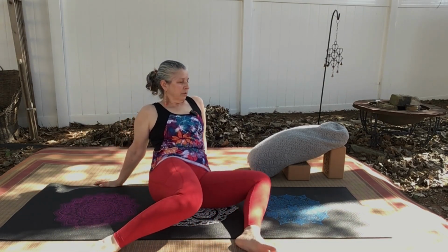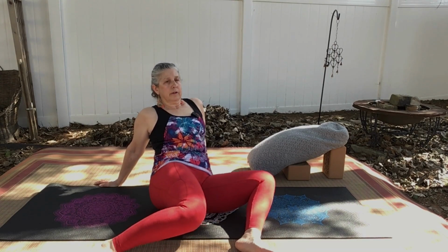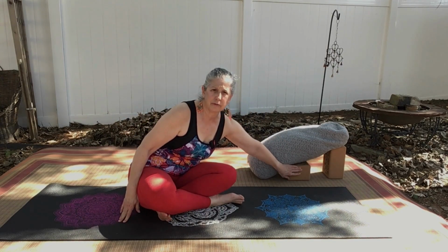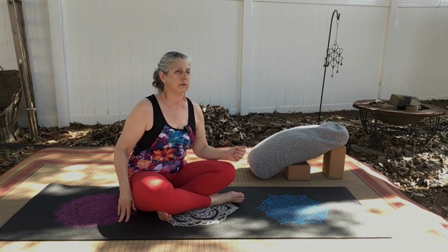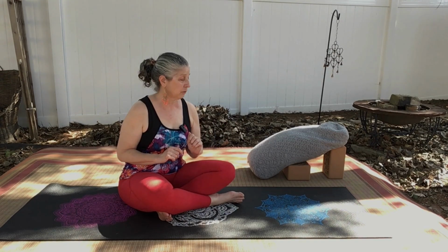And we're going to move into our last deer pose, a more restorative version of deer pose, because you can see my setup right back here. I have a couple blocks. You can see how this one's on the tallest setting, that one's on the lowest setting. Sometimes you have to play around with this. These are cork blocks, so they're very firm and they're very stable. If all you have is foam blocks, you can still use them, but you may have to play around with it a little bit.